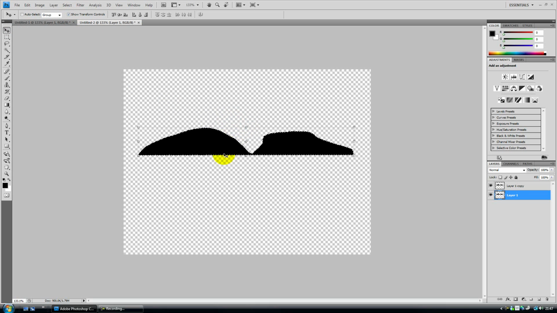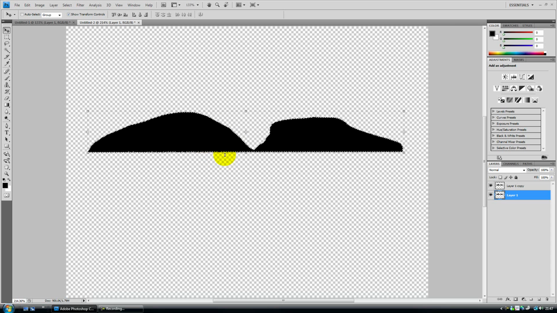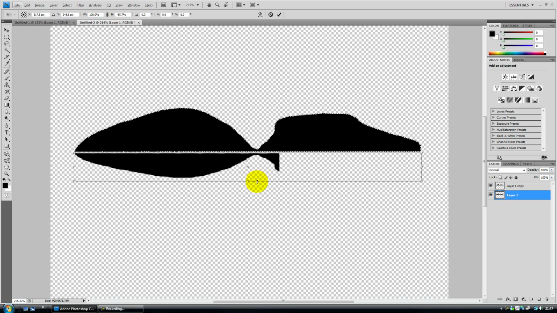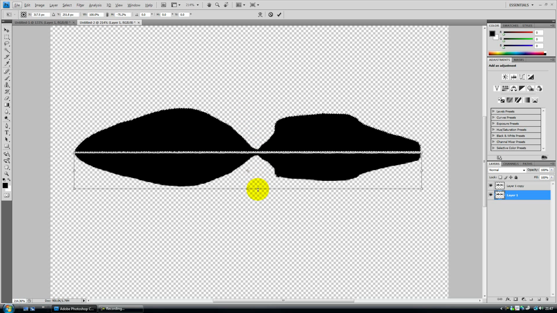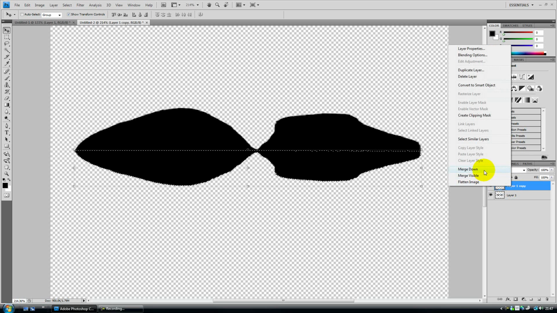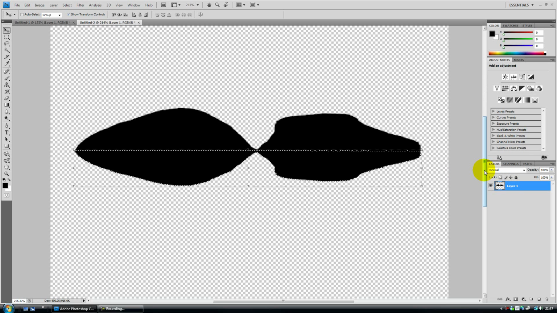And then on the image itself, click these little anchors, we need to move them down so that it's almost flipped, like so, and then move it up so they touch. Then go back into your layers, click on the layer that is on the top, right click, merge down. Now it's all one nice big wave.